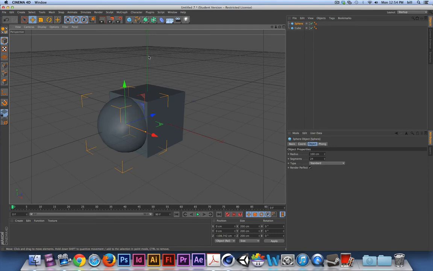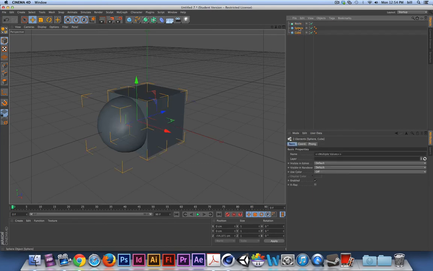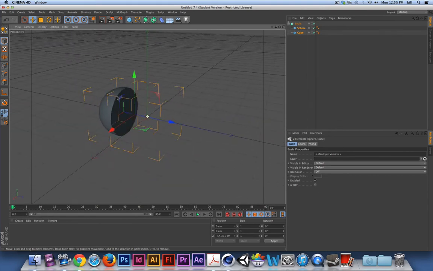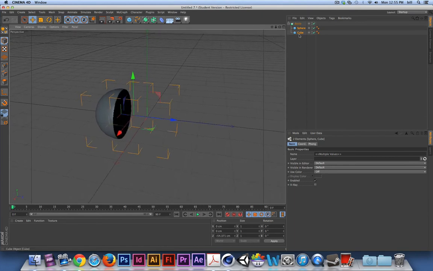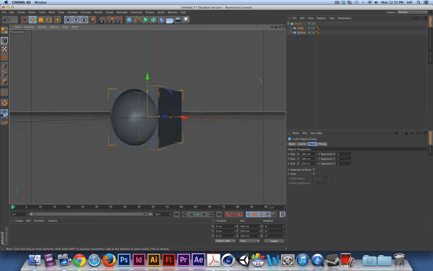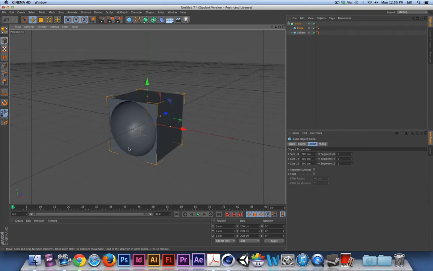And if you have two three-dimensional objects and you generate a bool object, if I drag both of those objects into the bool, you can see that one subtracts from the other. So you can create some pretty complicated shapes. And if I want the opposite to be true, so in other words, if I want the sphere to subtract from the cube, what I could do is just flip these around in terms of their hierarchy. So I'll move the cube up first, and now when I look, I'm carving out the sphere from the cube.